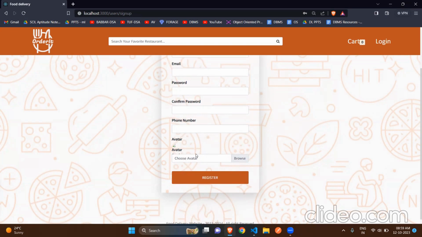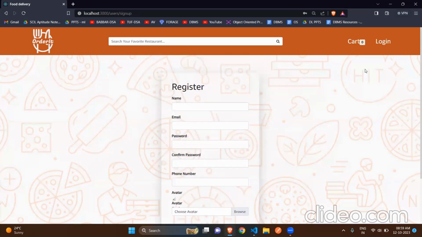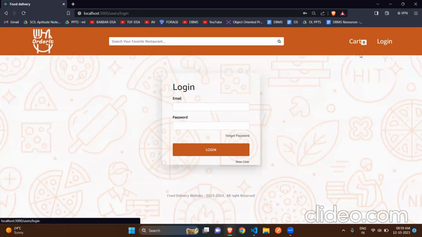He can choose his avatar and register. Once he has registered, he can log in using his email and password. Even if he forgets his password, he has a forgot password option where an email will be sent to him about changing his password.